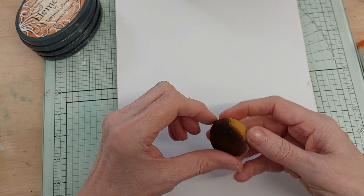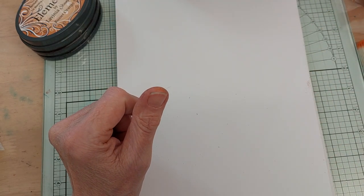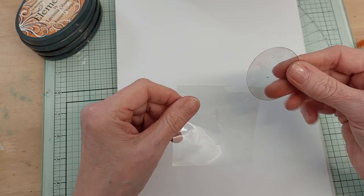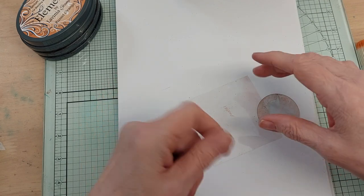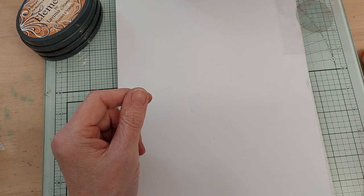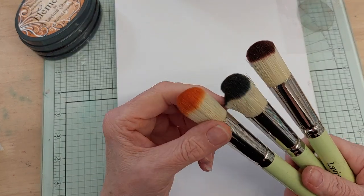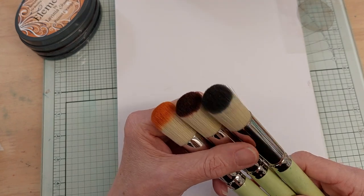I have a little smoothie in a brown ink for blending. I have an acetate moon and a piece of acetate to put on my card when I'm blending the ink so I don't get too much over my own hands. I have some stencil brushes in orange, brown and graphite, which is a grey black.